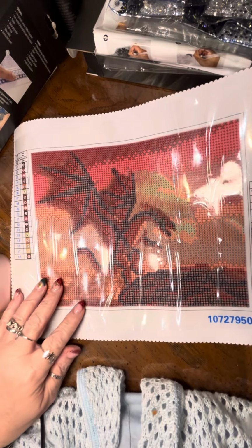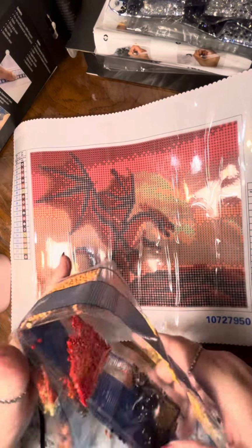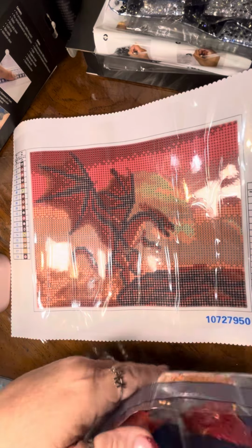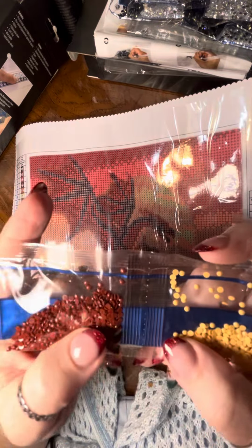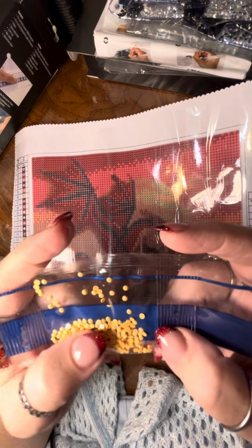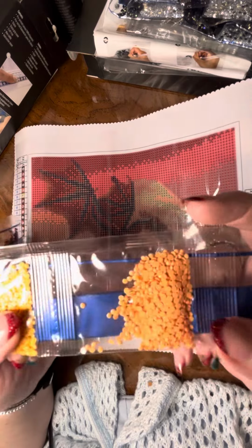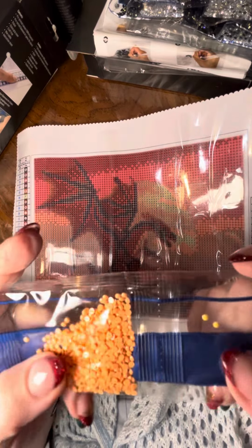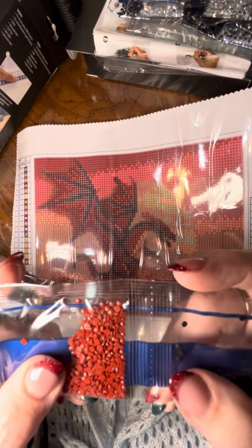And they do put the canvas number, which is down here in the corner, also on the drills. So no problem. If you store your drills separately from your canvases, you won't have any trouble putting them back together. All right, so here we go. So there, it's a nice rich reddish brown, like a brick red. Here's a very light yellow, little darker yellow, peach color, another yellow, another red.